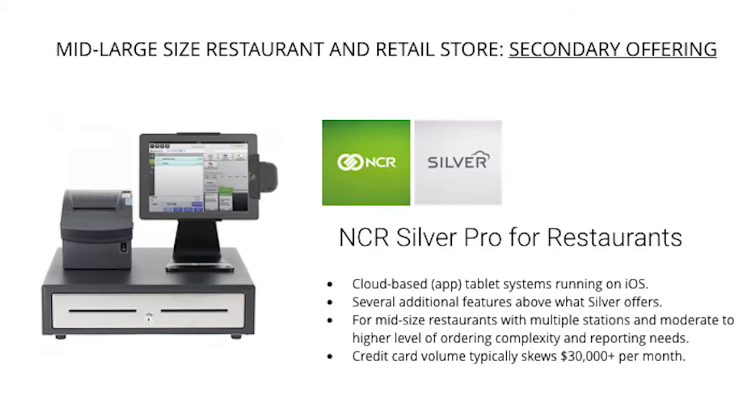Pro. And previous to us becoming a reseller, you could only get NCR Silver Pro through NCR Direct, and that's only happened recently. Before, you could only get NCR Silver Pro through the resellers who also sold a pretty well-known point-of-sale product called Aloha. So we are one of the very few places you can get NCR Silver Pro, and the only place that's doing a placement program. So these are two very well-known products that have been out for a while through one of the most reputable point-of-sale technology companies in the world, in NCR. They invented the cash register.